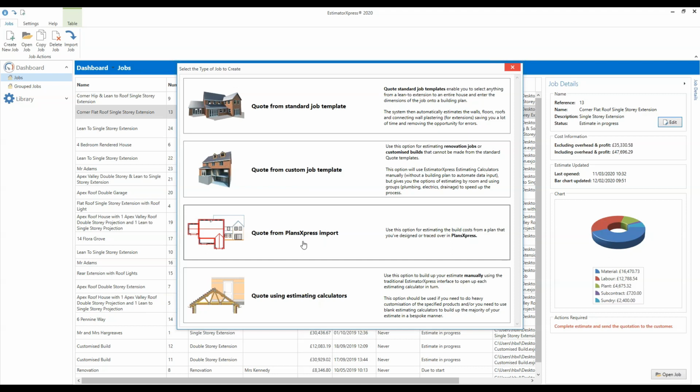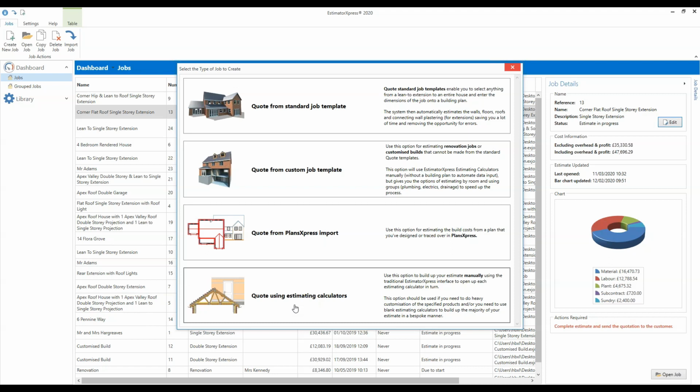So the third option we've got is to import plans from PlansXpress and take off and estimate directly from the drawing. So this is obviously the process we're going to go through today. The final option is to quote from scratch, as we call it, using estimating calculators. So this is more of a manual process for estimating.